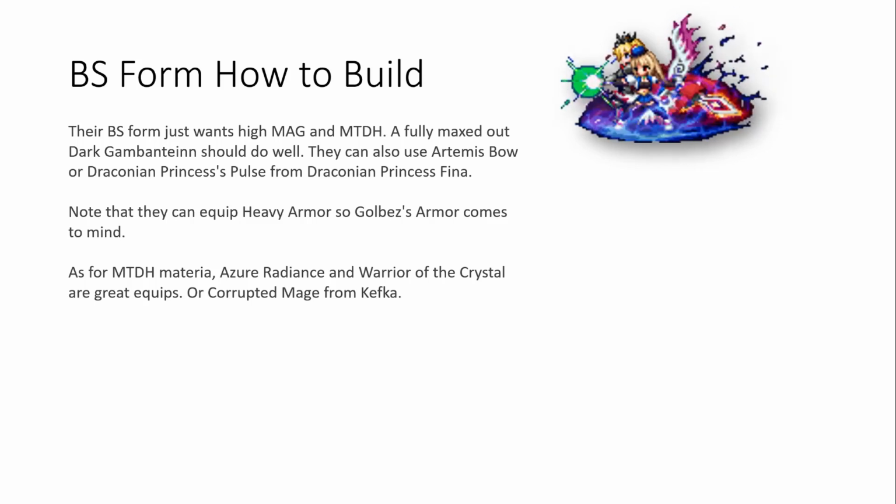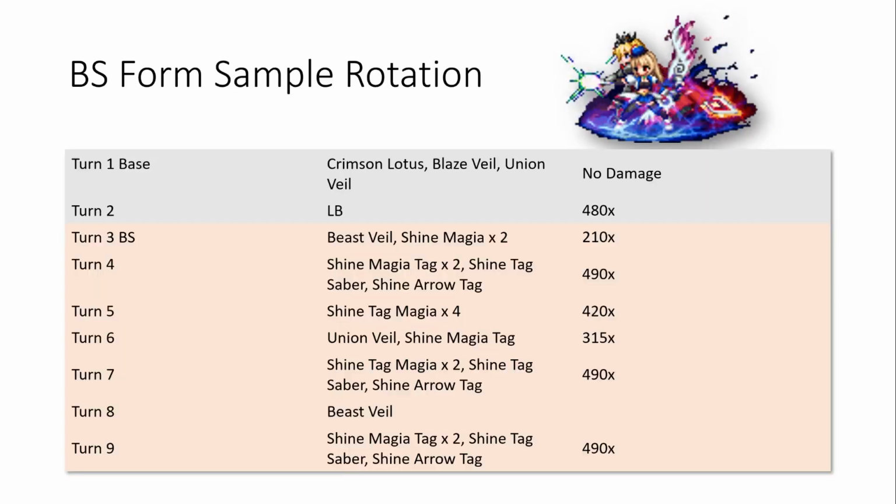Great Mage Kefka. Alright, so here is a sample rotation for the BS form. Turn 1, base, you do the setup. Turn 2, you LB, and then turn 3, instead of LBing again, you shift to Brave Shift form and do the following. Please Veil Shine Magia, and turn 4, Quadcast. Turn 5, Quadcast again. Turn 6, that's the Union Veil. And then turn 7, Quadcast again. Turn 8, you reapply the mag boost. And then turn 9, Quadcast again.